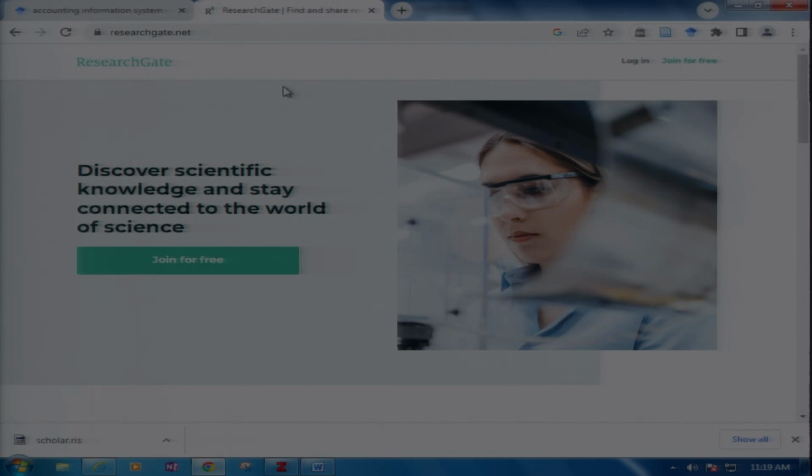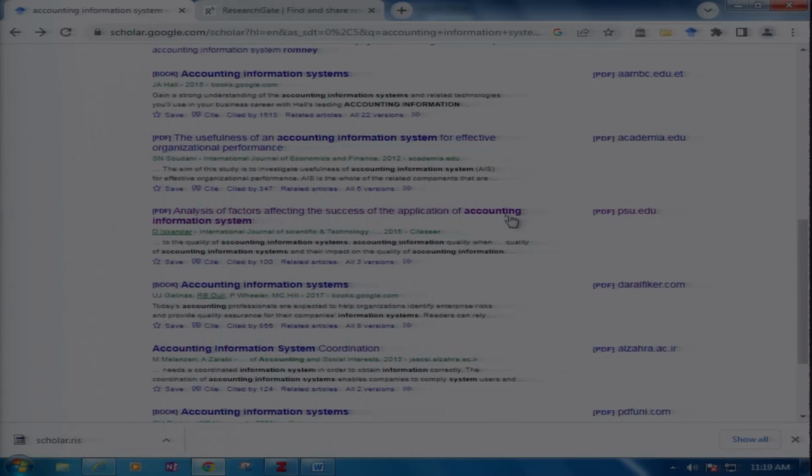But you can search for articles here too, and most of the articles here you will get in PDF form to download. So if you can't download them on Google Scholar, you have to pay for it. Try on ResearchGate. If it's not there either, then you can email the librarian, for example.